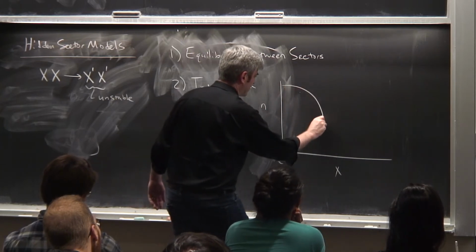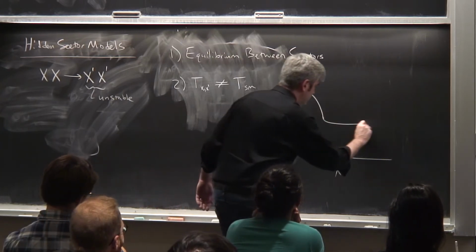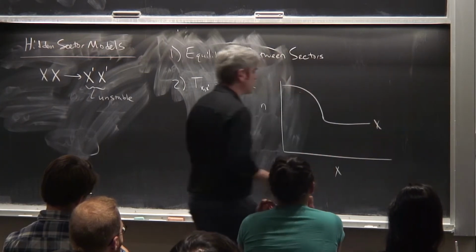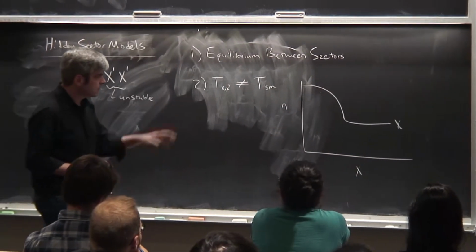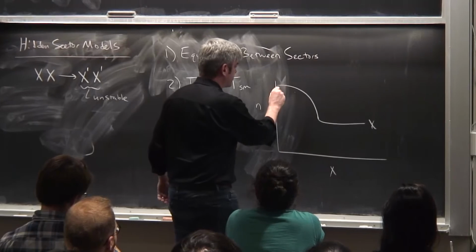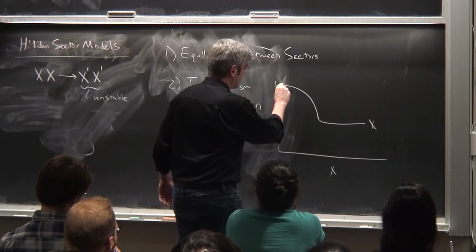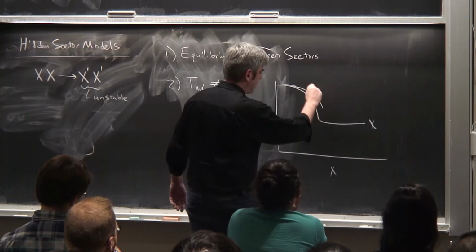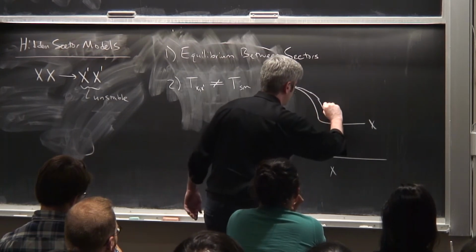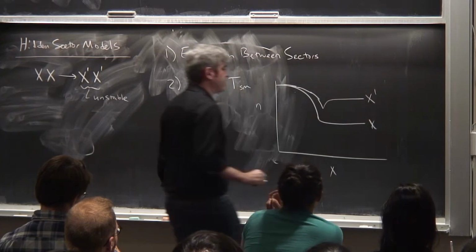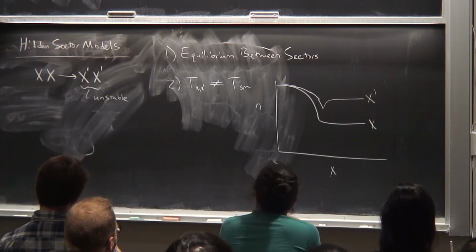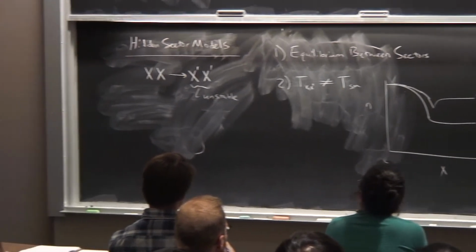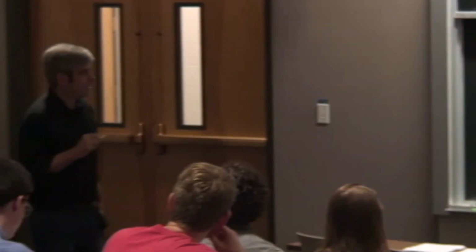So we have this sort of picture in the dark sector. The X's have done this. So this is the X population. They've frozen out in the standard way. The X prime population started out with some similar abundance. It's a little lighter, so it does this a little bit later. And then as these things annihilate, a new population comes in. We have a lot of X primes. Okay. So I don't think this is going to, so far it hasn't ruined the dark matter phenomenology.